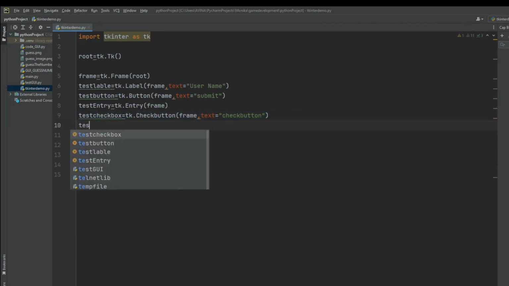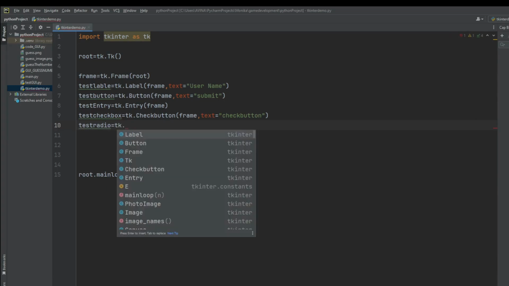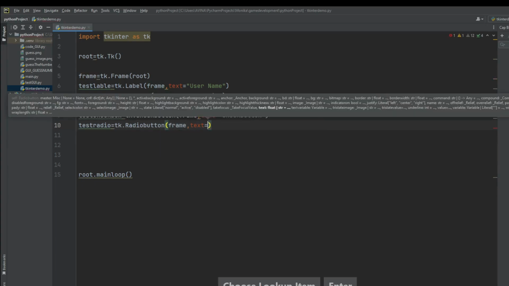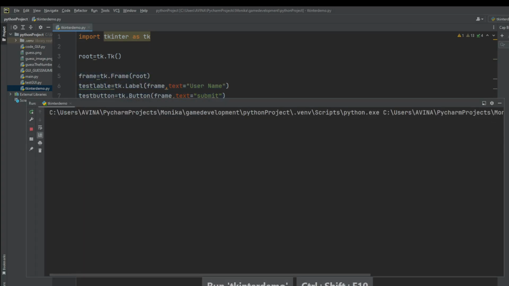We will put test radio, tk dot Radiobutton, and I will pass frame as the parent and text as radio button. Okay, so this is what we are going to include in our code, and let me run and show.